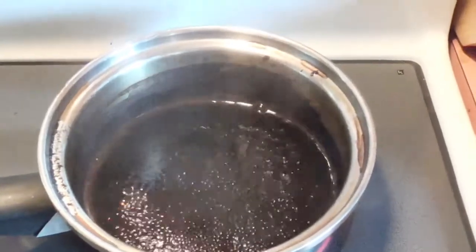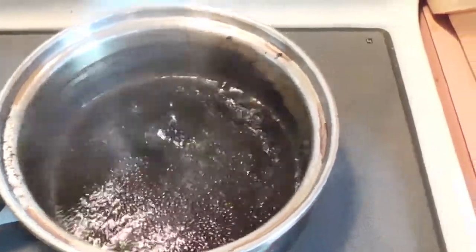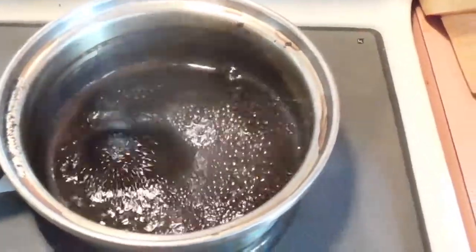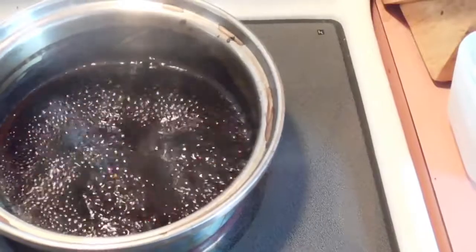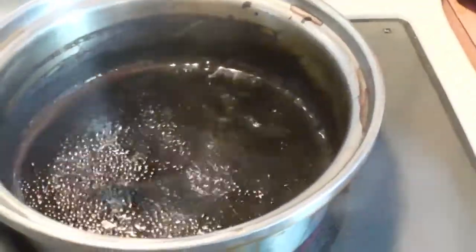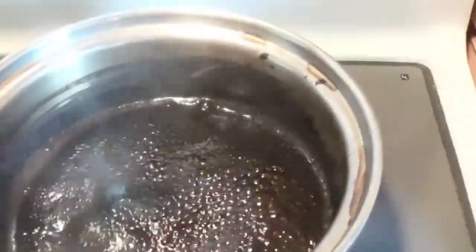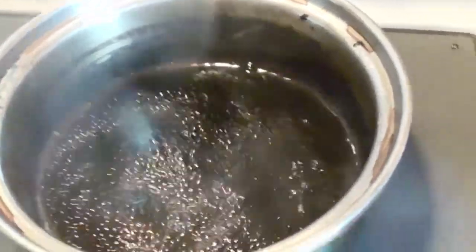Here, if I stir the pot just a moment, you'll see that the consistency in the bubbles changes dramatically. That flare-up right there tells me that this concoction is getting a lot thicker with the polysaccharides and that the water is starting to boil off quite a lot. And so, if we take a spoon, you'll notice that it stays on the spoon.